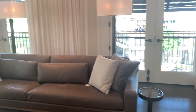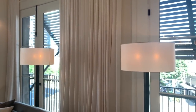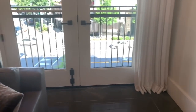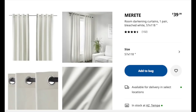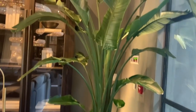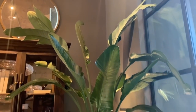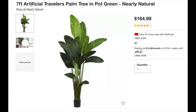And as for these beautiful curtains, I found a dupe from Ikea and I love how they go all the way up to the ceiling. That's another tip — make sure when you hang your curtains to hang them a couple inches higher than the actual window frame to give that luxury look. I've been in love with birds of paradise plants for the longest, and I actually found the perfect dupe that's super duper tall — it's seven feet and it's from Target.